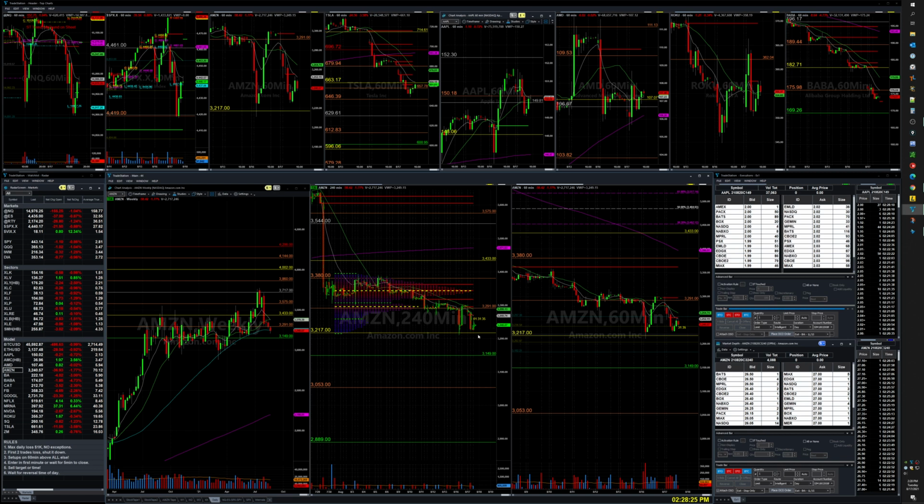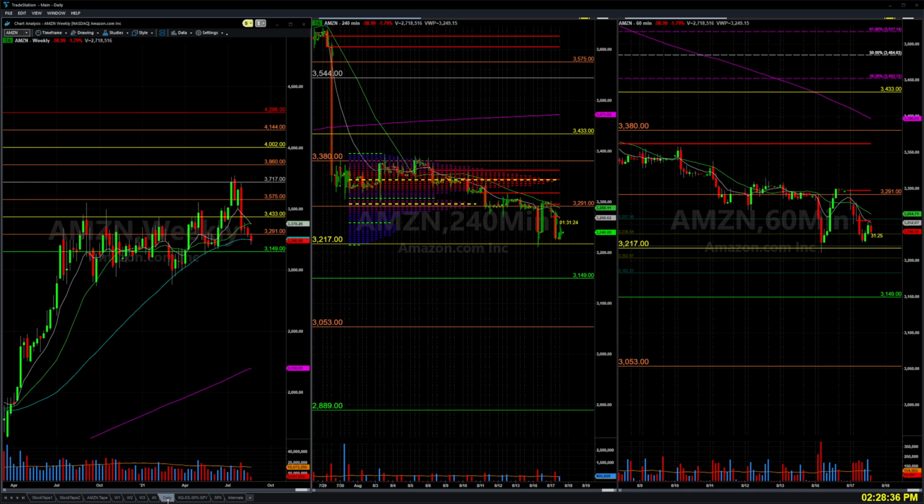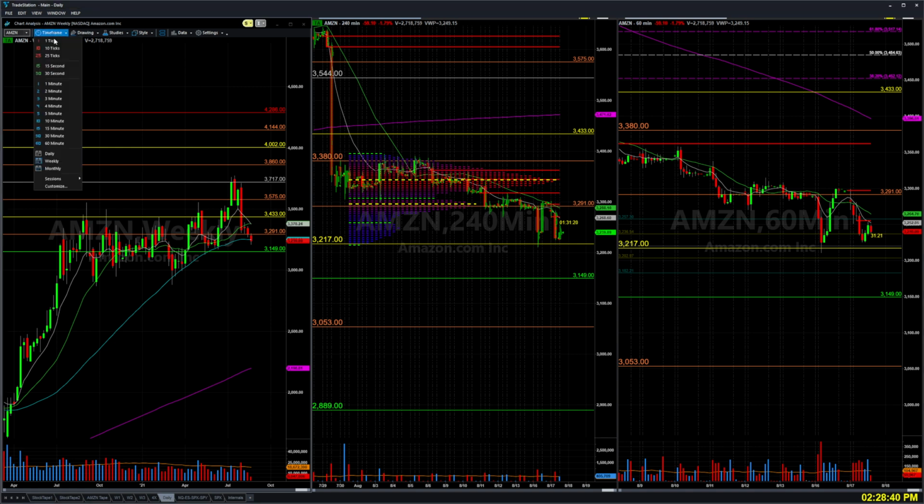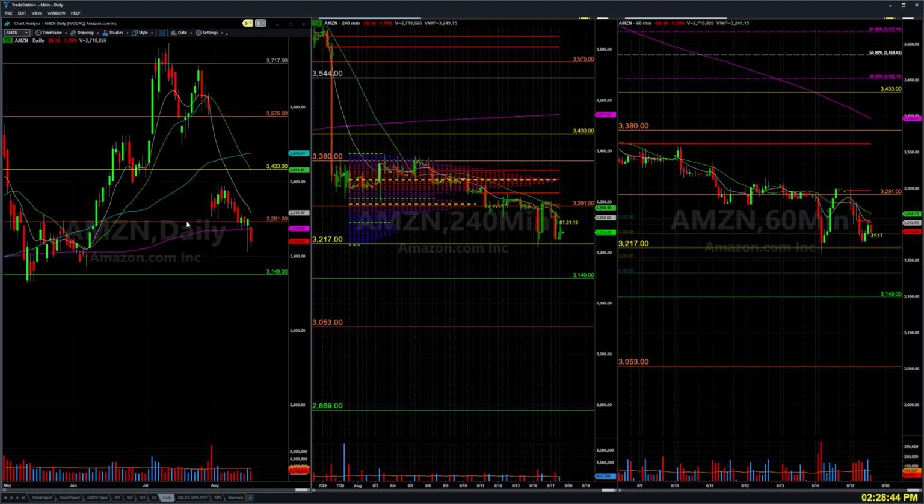If I want to look for possible trade ideas, I'll click on a stock over here on my watch list and it will load it up in these two workspaces over here. So let me make the screen smaller again for you guys. So we're looking at this daily workspace, and this is where I have my daily chart, or it's on a weekly chart right now, but I can switch back and forth between a daily, a weekly, or monthly. That's what I use this chart for.